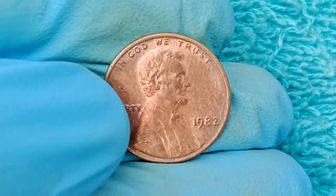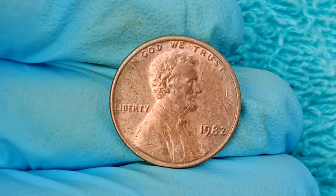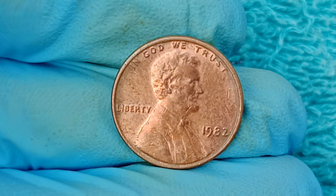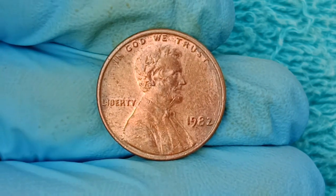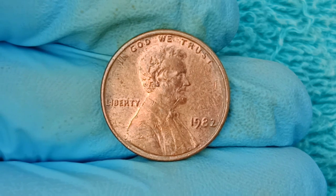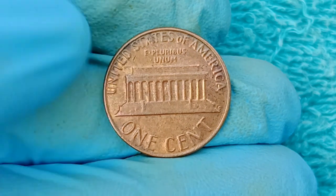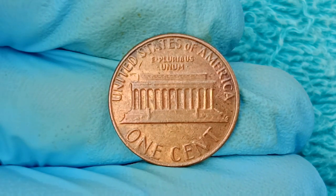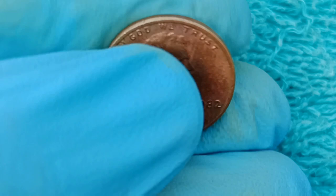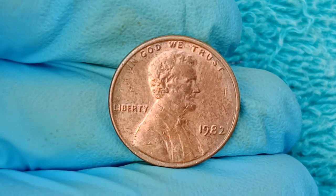Because one of the primary markers of this $658 million coin is its weight. It weighs 3.11 grams like a copper cent, not 2.5 grams like the newer zinc ones, and yet it bears design features that should only exist on the new lightweight version, such as the small date font or the style of the 8 in 1982, which was only introduced during the zinc transition, indicating that this coin was struck on a bronze planchet using the wrong die. A mistake so rare that only 1 or 2 confirmed examples have ever been found, and those who have examined it agree that it should not exist according to official records.